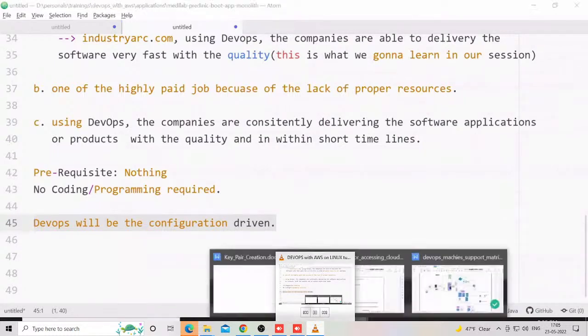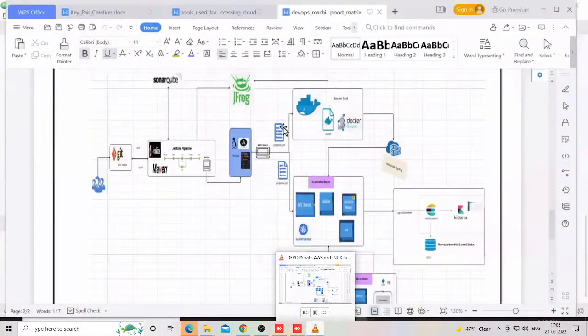Because if you can see this pipeline, all these machines were created on the Ubuntu operating system. So you need to know how to create a user. For example, let us take one AWS EC2 machine with the Ubuntu operating system. Ubuntu gives us by default a user called Ubuntu.